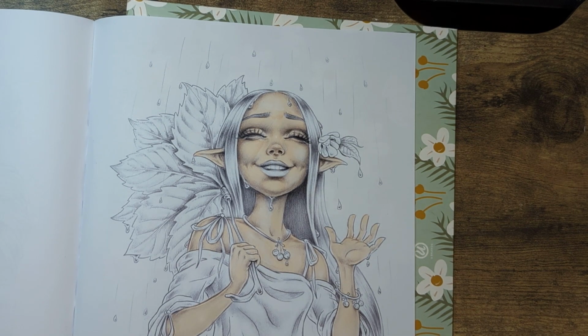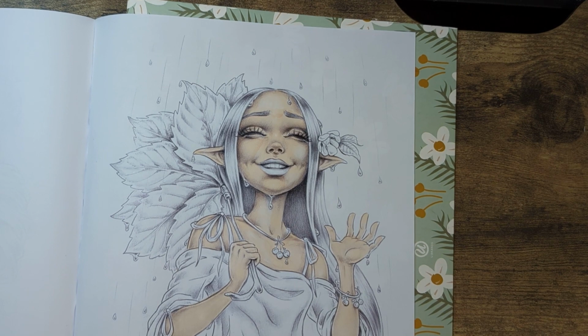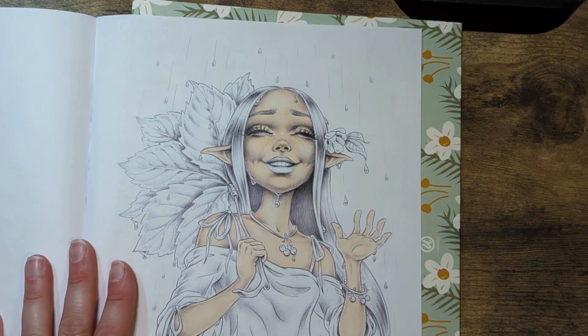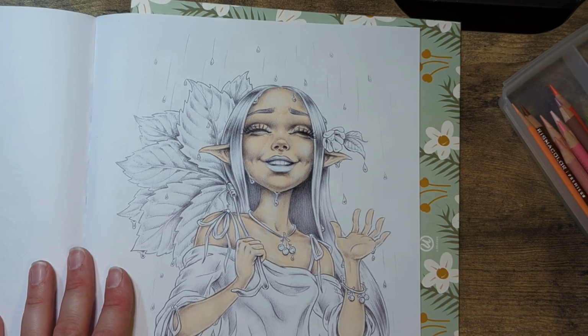Okay, so we got our base layer down. I decided that I'm not going to go in with any more of the Copics. I just kind of want something to start off with. And sorry, I was putting those back. So we have Prismacolors is what I'll be using.